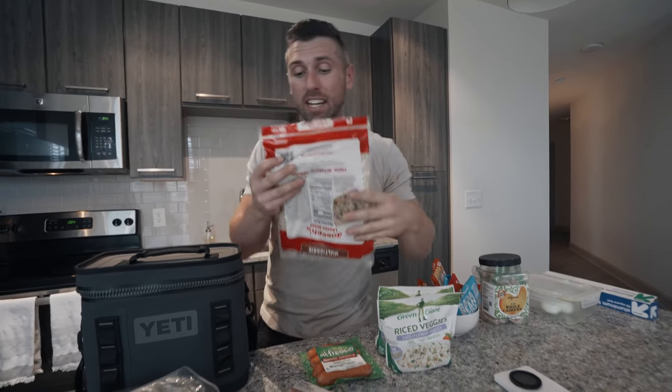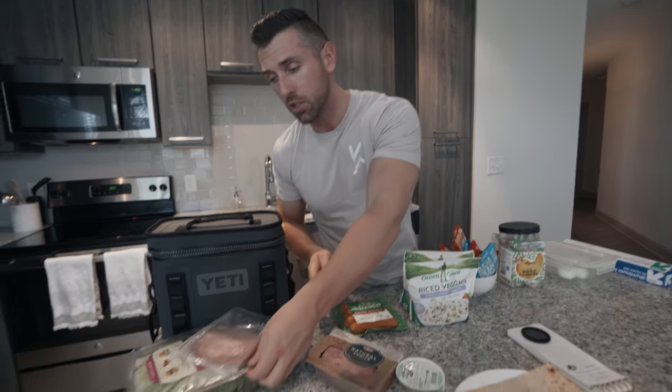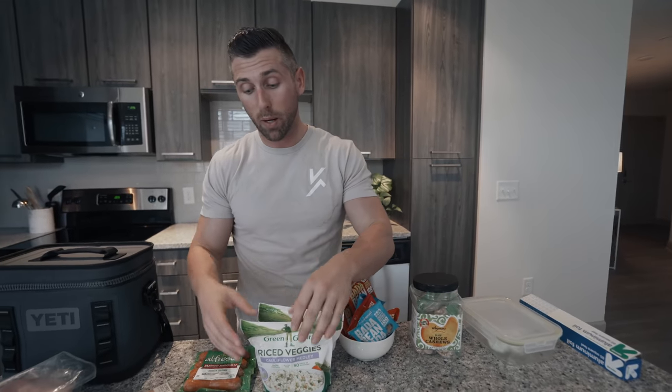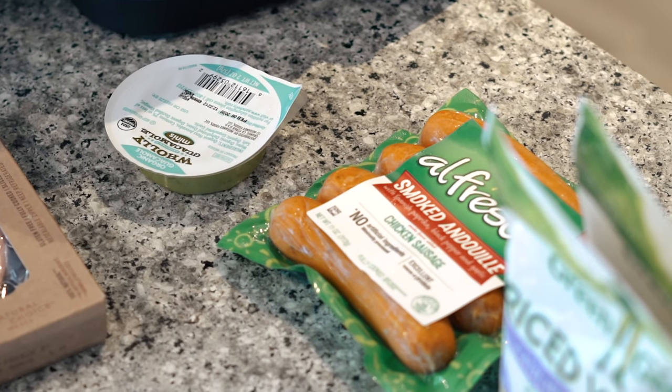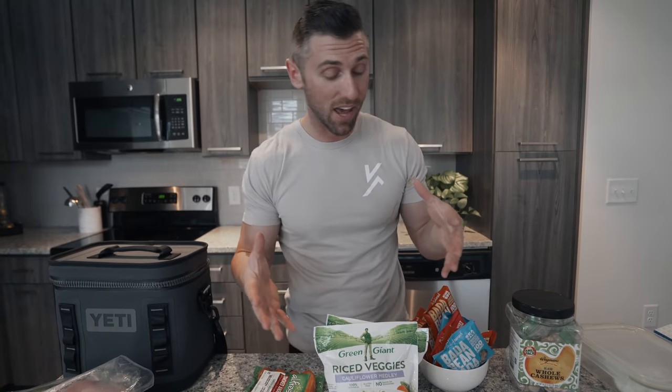I don't like to have a lot of carbs throughout the day because it makes me sluggish. I thought you could only buy these lavash wraps at Walmart, but I found them at Harris Teeter, so check your local grocery store. We're also adding a little romaine. On days when I do have access to a microwave, I'm going to make a bag of cauliflower rice plus two turkey sausages — great macros: 7 grams of fat, 2 carbs, 13 protein. It tastes great mixed together, especially with a little sugar-free barbecue sauce. Even cold from the cooler it's pretty decent.